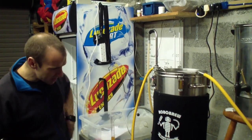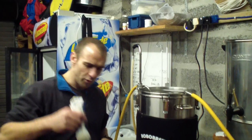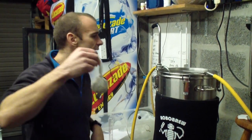Okay, so we're now at the 60-minute boil, so what we're going to do is kill our boilers, so we don't need them on anymore. We've got our last set of hop additions. Now I didn't have enough room in my last hop bag, so I've just created a little one here.